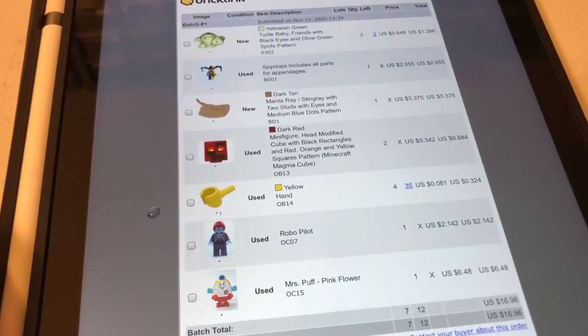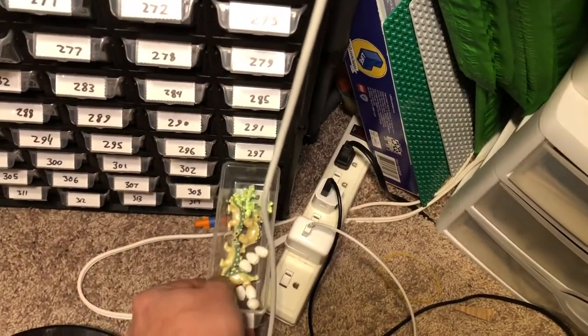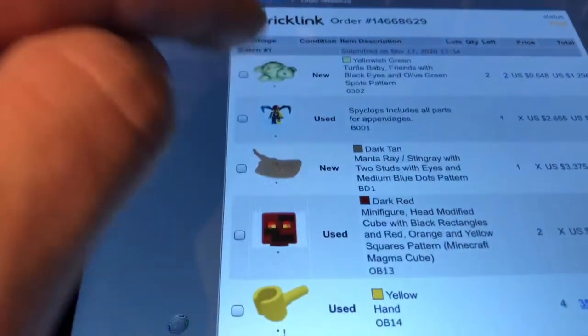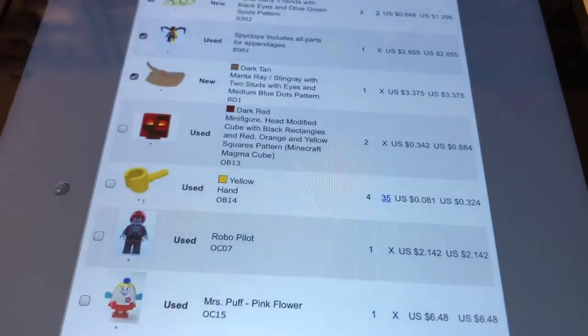Keep trying to show people's addresses. All right, and the next order. Drawer 302 — that's actually drawer 303, I know that. Because I've seen that drawer quite a few times here recently. Oh look, Bin 1 again. I haven't had anything out of Bin 1 in forever, and now all of a sudden I have three orders in one day. That's crazy. Oh, my last Stingray. I'll put that order in that Lego bag.